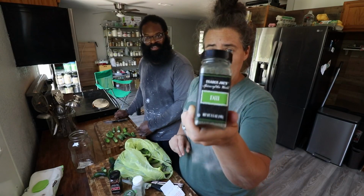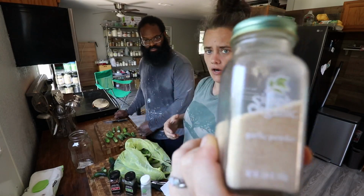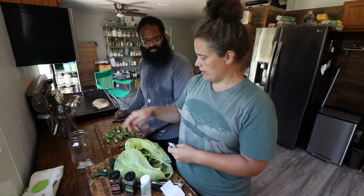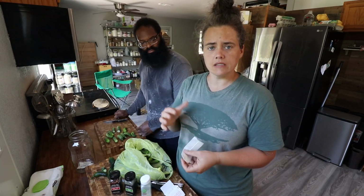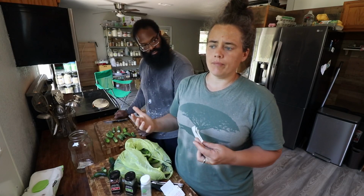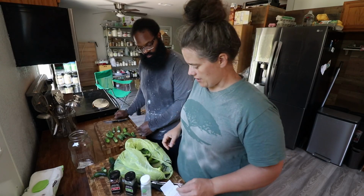And then a tablespoon of dill, a teaspoon of onion powder, and a teaspoon of garlic powder. And that's what we're gonna put inside this tea bag, and we're gonna put it underneath the cucumbers, so that we can keep the spices underneath the brine, because it breeds more possibility of having some kind of mold if they're floating. So we gotta make them be sinkers.